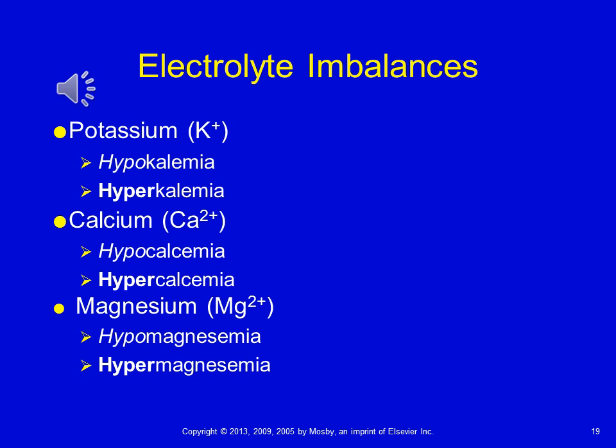Hypermagnesemia is abnormally high magnesium concentration in the blood. End-stage renal disease causes this unless the person decreases the amount of magnesium intake to match the decreased output. Signs and symptoms are caused by decreased neuromuscular excitability, like lethargy, and decreased deep tendon reflexes, which are the two most common.